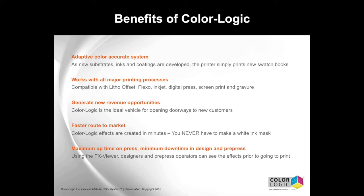We work with all the major printing processes, so if you were to look towards the future and started using nanotechnology in your printing processes, then again, we would work and adapt to that. One thing that we see ColorLogic being used for is generating new opportunities. And it's all about being able to open doorways to new customers.